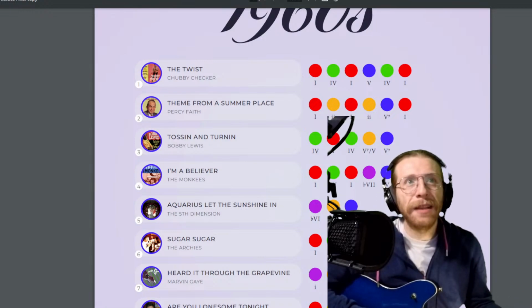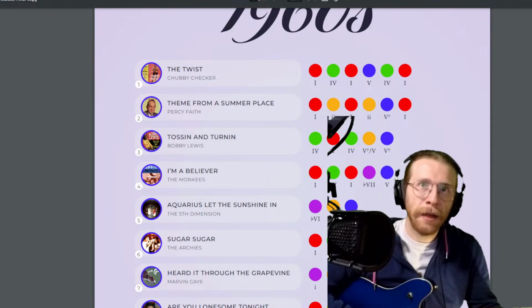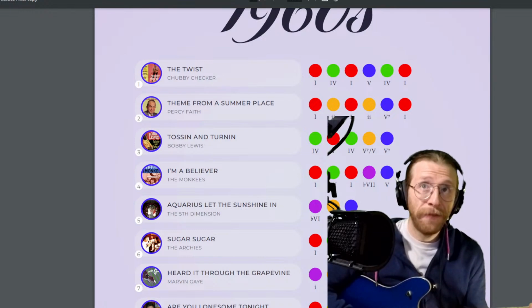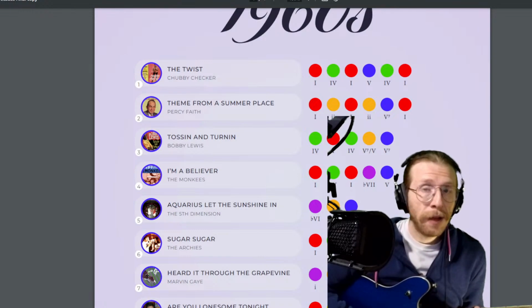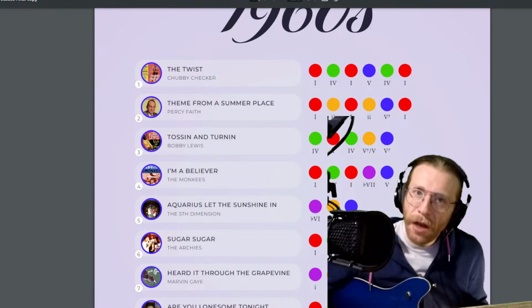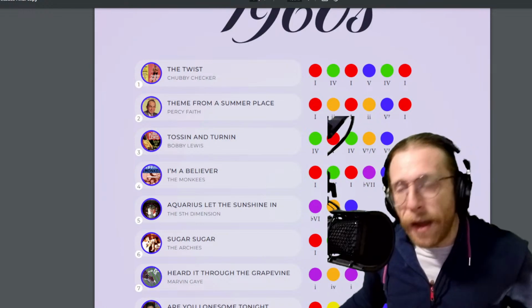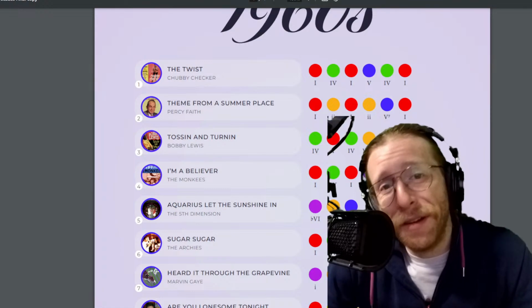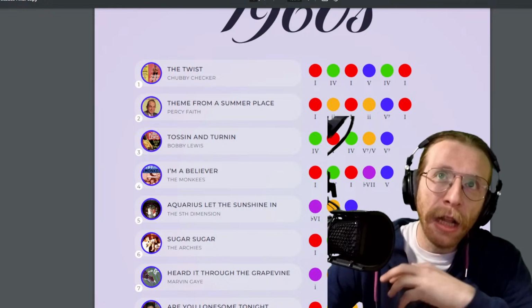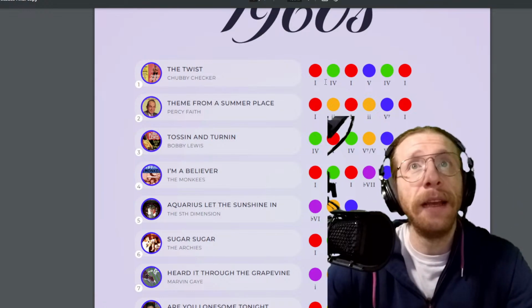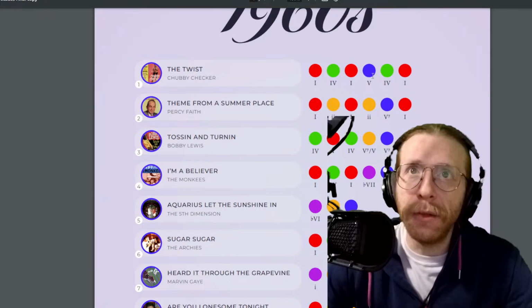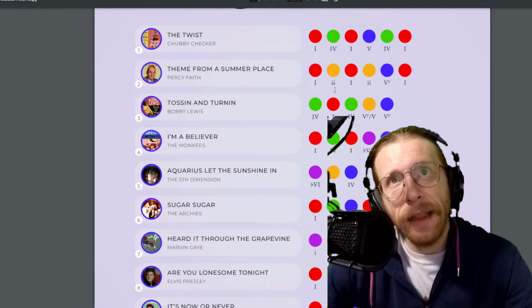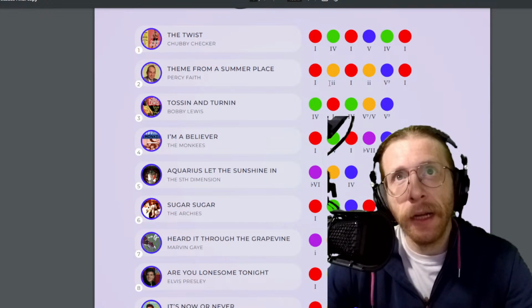Now let's see what A Summer Place would have: 1, minor 2, 1, minor 2, 5, 7, 1. So that's what's going on here. When we're looking at these numbers, what we call Roman numerals in music theory, or just in life, because that's what they are, Roman numerals: if it's an uppercase, large Roman numeral, such as everything in this top row here, it's a major chord. If we look and we see lowercase, like we do here in number 2, where we see that lowercase double I, that means minor. So that's a minor 2 chord.